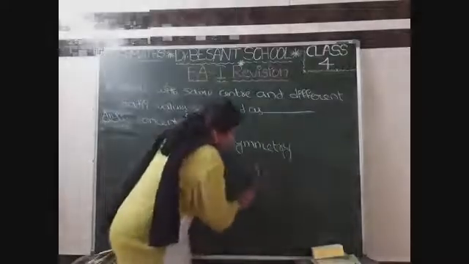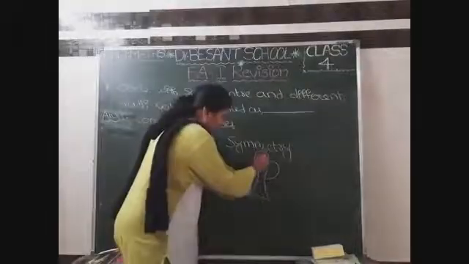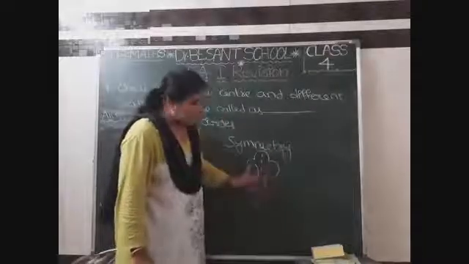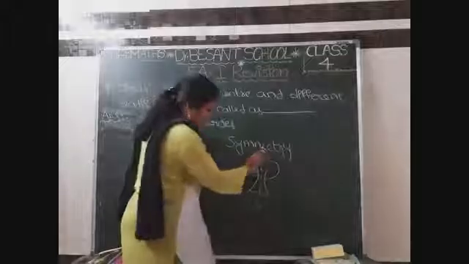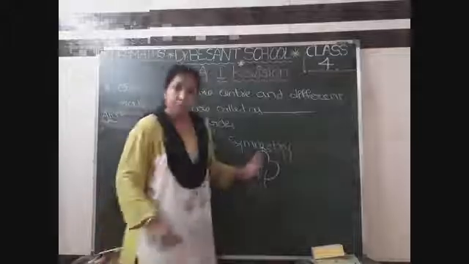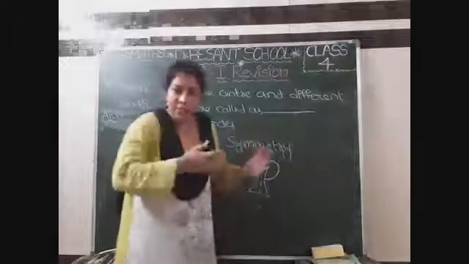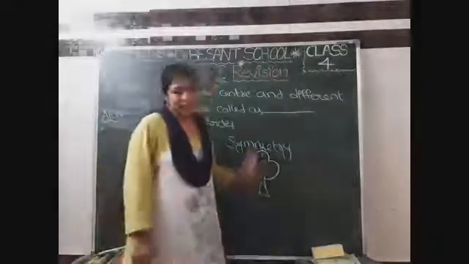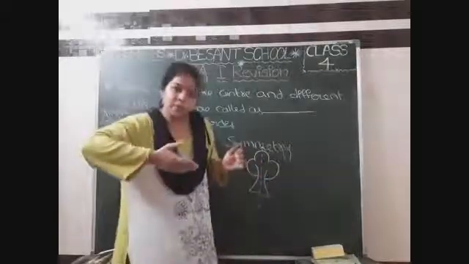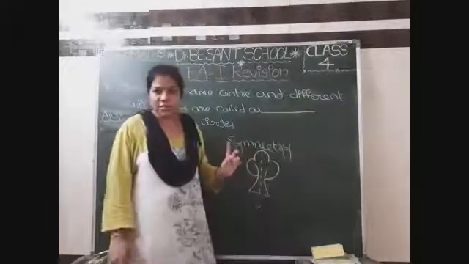For example, observe this tree. See, if we make this tree into two parts like this, both are same or not? Both are reflections to each other. See, here curve is there, here also same curve. Here same curve is there, here same curve is there. Means both the two parts are reflections to each other. This process is called as symmetry, or these are called as symmetrical objects. Okay, have you understood, children? When we divide the object into two parts equally, both the parts must be reflections to each other. That is called as the symmetry.